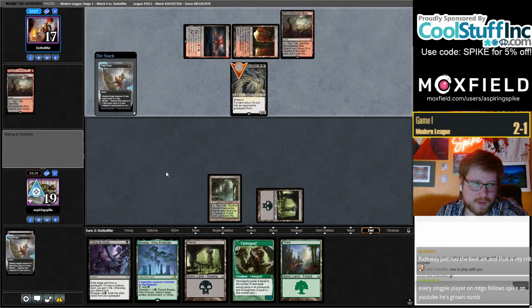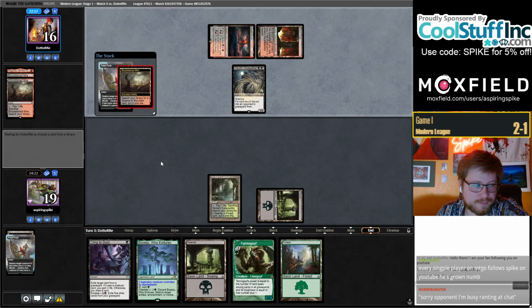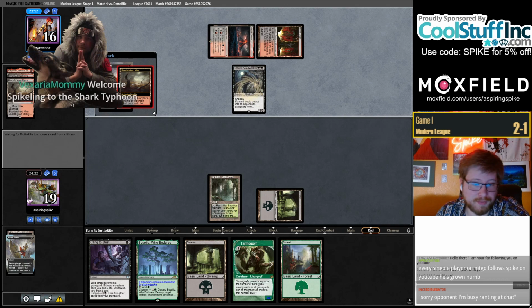Would I mix of each land? Yeah, it's okay. As long as none of them are Pathway, it's fine. Pathway is the best art. That's pretty good. Pretty good argument.